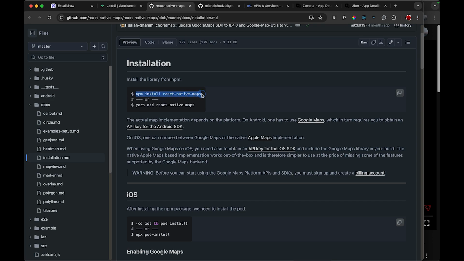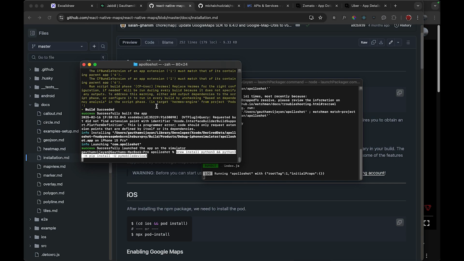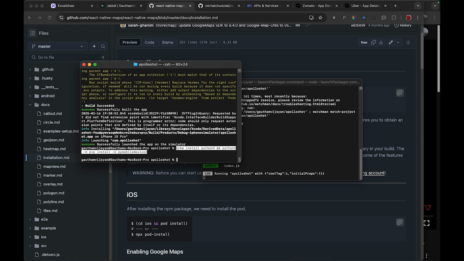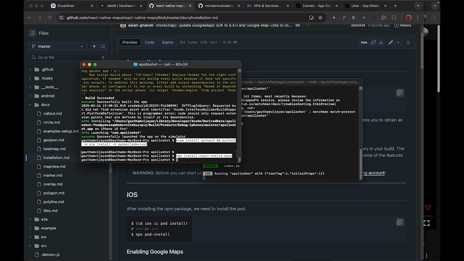The first step is to create a new project. You can create a new project via the React Native docs. I assume that you have already created all those things, and you are just watching this video to integrate these features. This is my React Native project. This is the old architecture with Hermes enabled, and the project version is 73.8. I feel the new architecture is lacking in some places, but in the old architecture everything works buttery smooth. For me, business is more important than the 100 or 200 millisecond speed that I get.